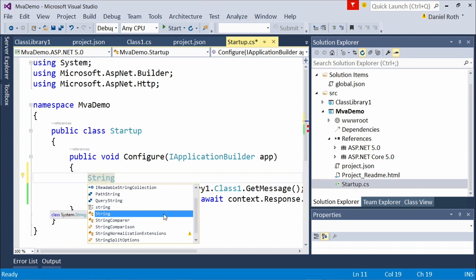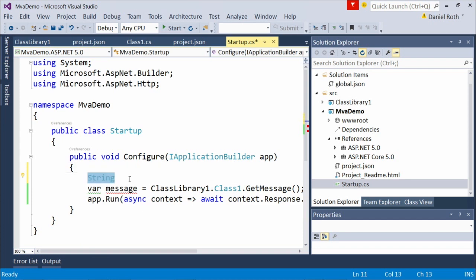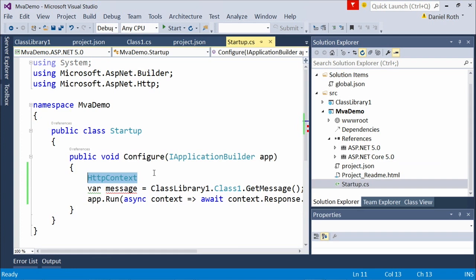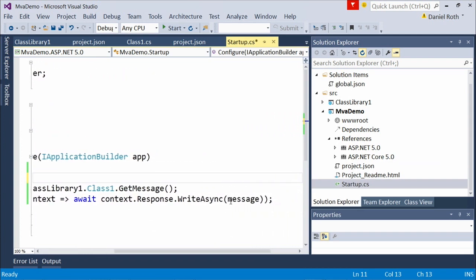Let's get that bug going. So what are we doing? What are you trying to do? I want to see like a combined IntelliSense. Why am I getting combined IntelliSense right now? I saw it when you were down at the bottom there, doing context.response. Maybe you got a pop-up when you said write async. Let me do it here and see if I can get it.